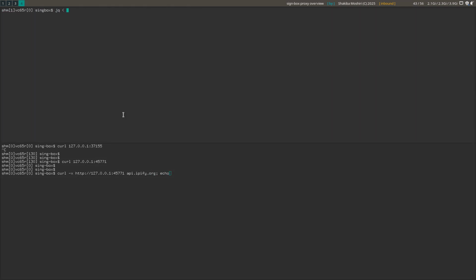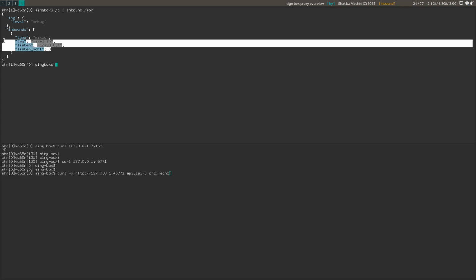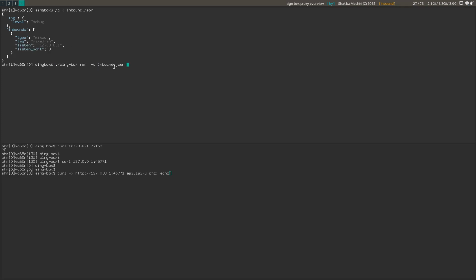Clear, jq inbound. It's a mixed type, which means HTTP and SOCKS5 proxy at the same time, listening on this IP address and this port, and the port is random. Sandbox becomes an HTTP and SOCKS5 proxy server, listening on that port. So we are going to send a request to this port to see what happens.